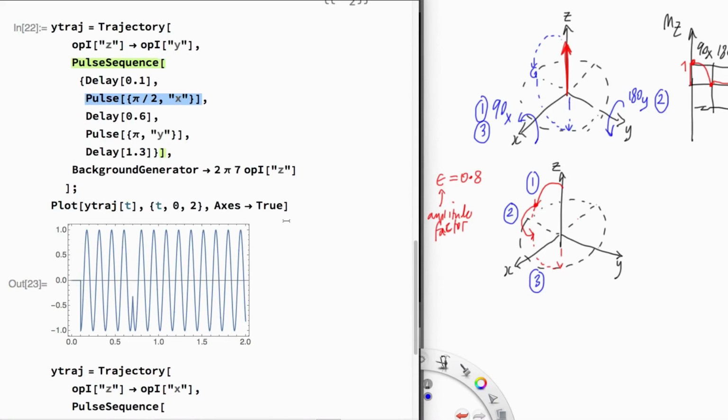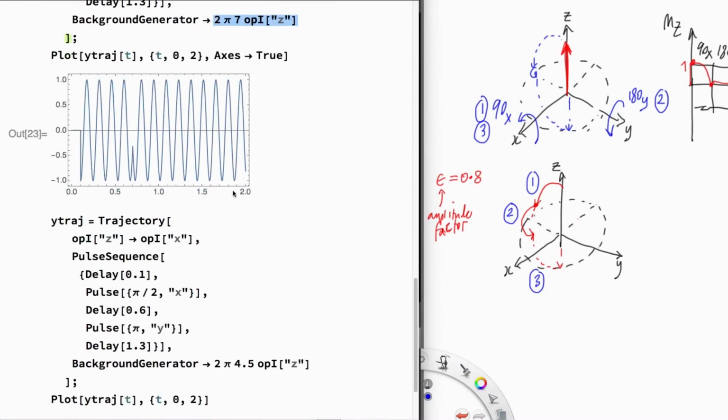Now, a spin echo is all about refocusing magnetic field inhomogeneity. So to simulate that, I don't really want to simulate just a single resonance offset, in this case 7 Hertz. I will want to simulate several different resonance offsets in order to simulate the effect of a spread in magnetic fields.